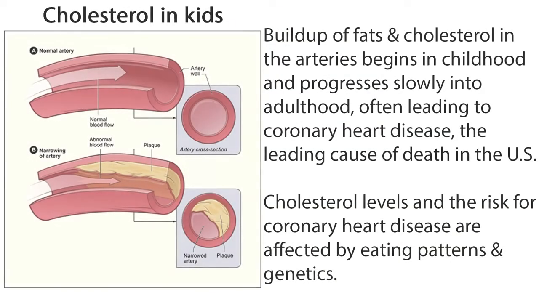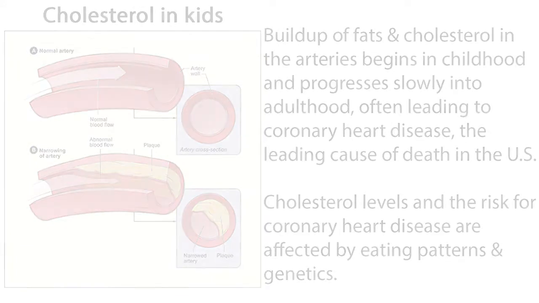Cholesterol and high blood pressure is another heart issue that can affect children of all ages. Buildup of fats and cholesterol in the arteries begins in childhood and progresses slowly into adulthood, often leading to coronary heart disease, the leading cause of death in the United States. Cholesterol levels and the risk for coronary heart disease are affected by eating patterns and genetics.